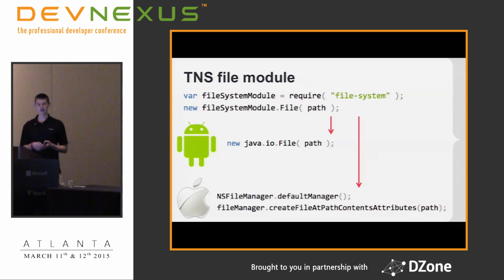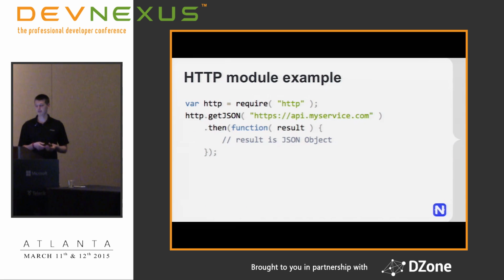Like if you want to know what native APIs NativeScript is actually using here, it's really easy to dive in and look at what NativeScript is doing to build on top of it. It's really inspectable, really debuggable because of this architecture. And just to give you another example, there are 50 or 60 NativeScript modules now, and we're working on creating more. But we handle the most common situations.